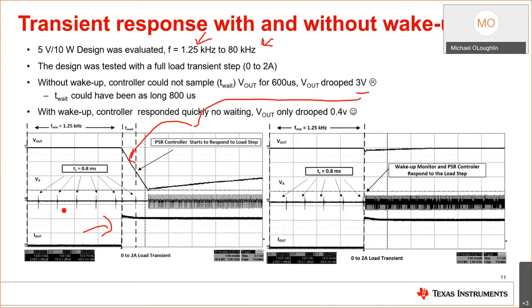Remember when I talked about the dead time here? I call this T dead. During this time, there's no sampling going on, okay? So I hit it with a transient response, and nothing happened. And then by the time the chip woke up and sampled that the output voltage was low, then it did something.